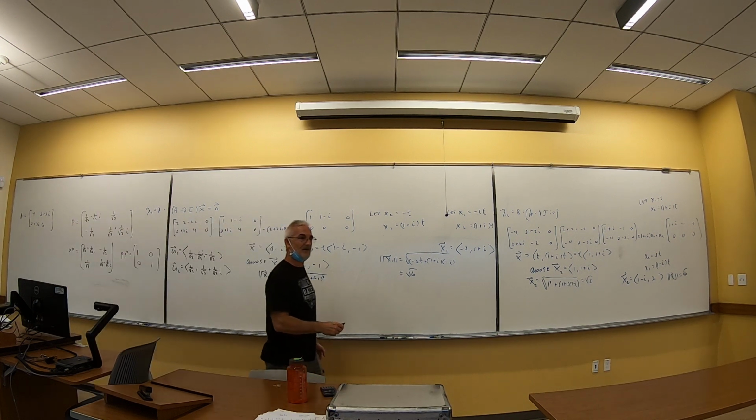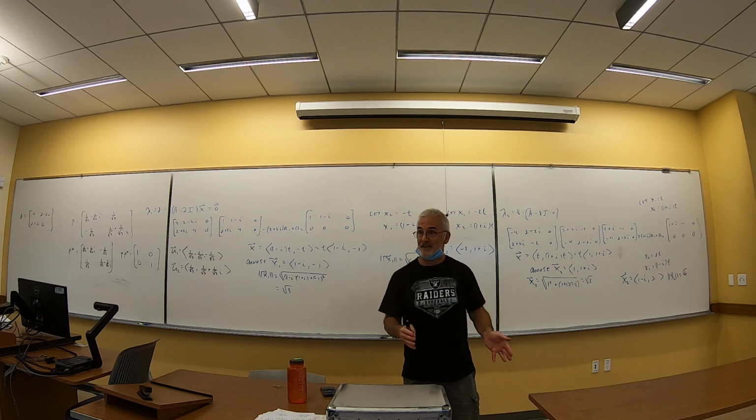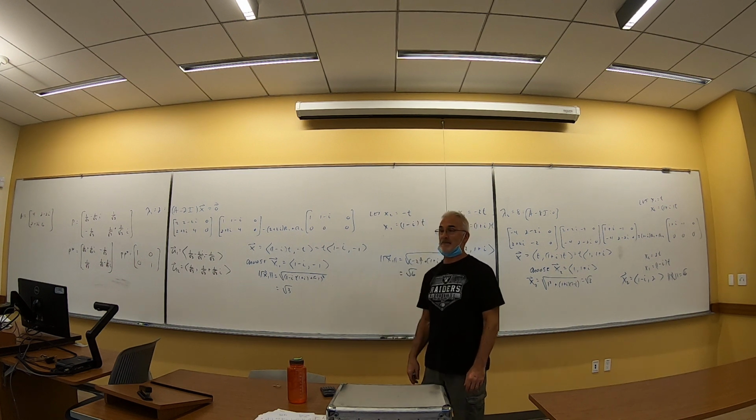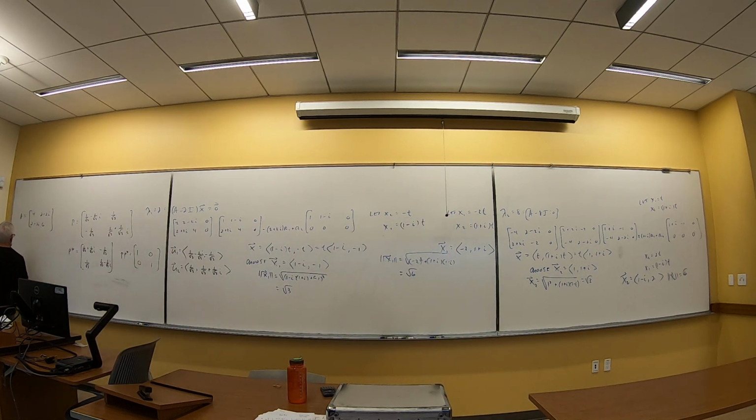Crowd goes wild. We did it right. That's my check. I'm pretty sure I did all the pieces of the puzzle correctly as I went, but my check was that P times P star actually gave me the identity. So the answer to the question was we wanted to diagonalize this.